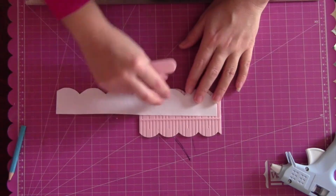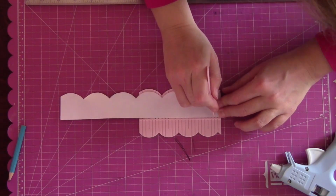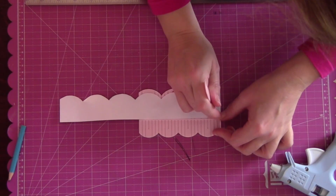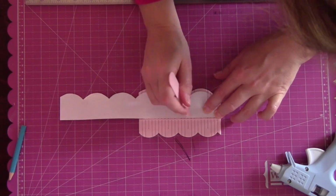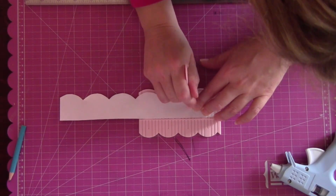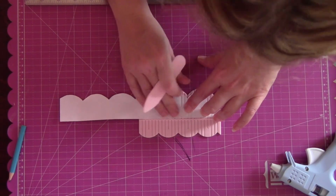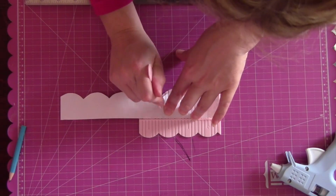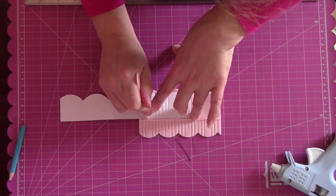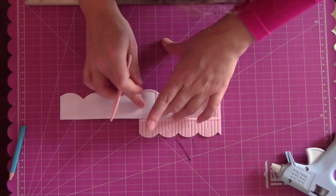Place your strip face down on the scoring board, lining the flat edge up with the raised central section of the scoring board, and lining the scallops up with the shape along the edge. You'll see that there are little indentations in the raised section in the middle of the board. These will help you know where to place your score lines along the edge of the scallop.